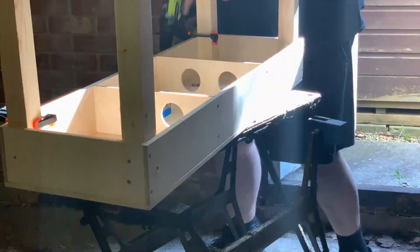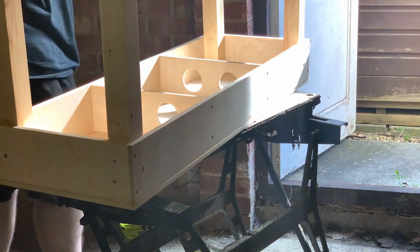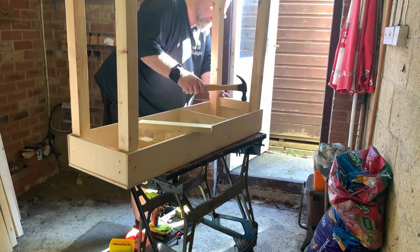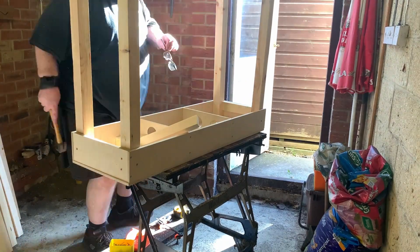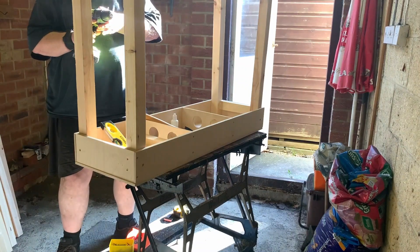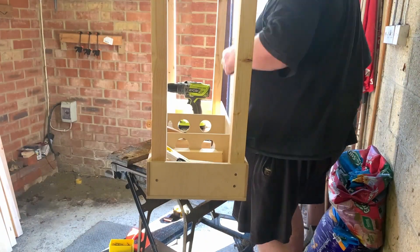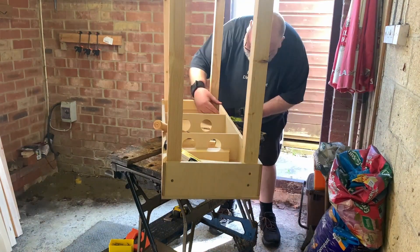Once the legs were fastened to the frame I managed to make that schoolboy error I mentioned earlier while bracing them. The brace lengths for the left and right hand side set of legs were slightly different and despite marking them after cutting them I got them mixed up. I then proceeded to force the brace into position and glued it into place. This had the effect of splaying the legs so that they were about an inch too far apart. I managed to remedy the situation by unscrewing one of the legs, pushing it back into position, relying on the play in the plywood framework, and then holding it with a strong clamp I persuaded it back into alignment with — well — a hammer. I then fitted a correctly sized brace before screwing the leg back into the frame and thus avoided disaster.